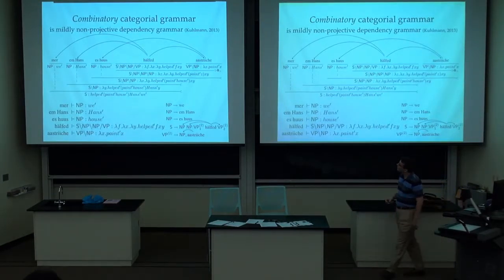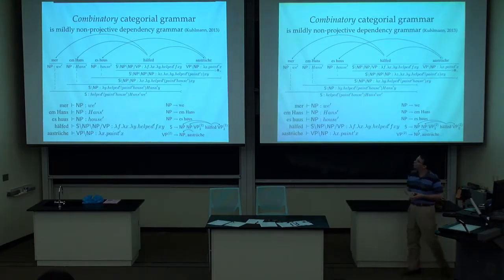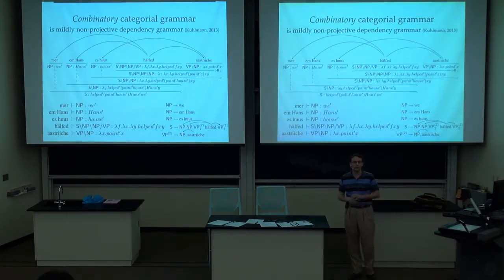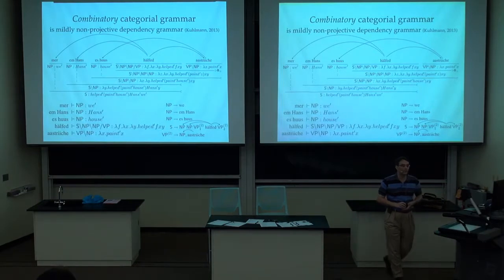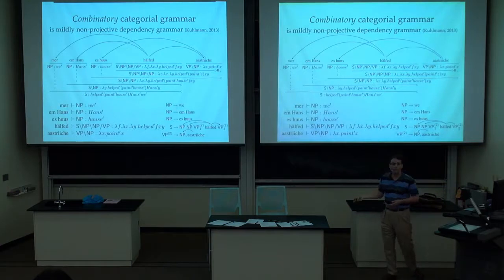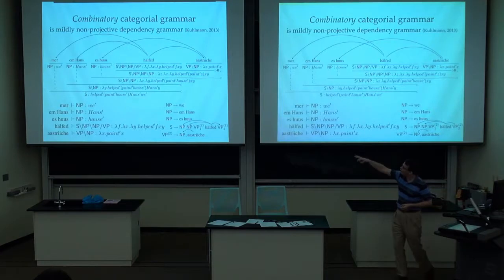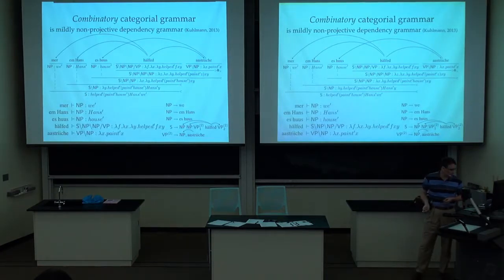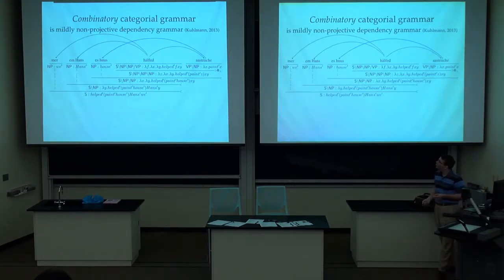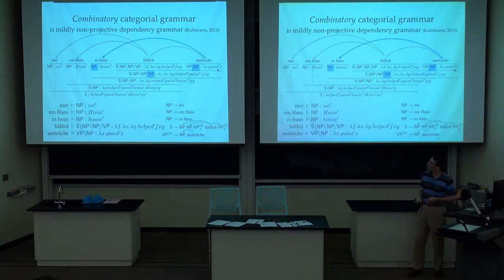A lot of this, not the CCG angle, but a lot of this is discussed in the work of Marco Kuhlmann. So Marco had a really nice paper in Computational Linguistics last year, which anyone who's interested in computational syntax should read. It's one of the best things I've seen in the last 10 years on the subject. So Marco and also Emily Pitler at Google have been doing some really, really cool work in this area. And so they're really kind of defining the set of non-projective dependencies that we actually see. Okay, so there's this, again, this crossing arc. And you see it's a result of this argument getting passed up to its parent stack.